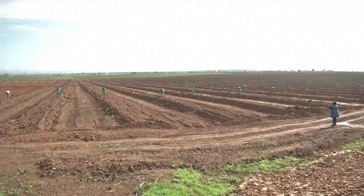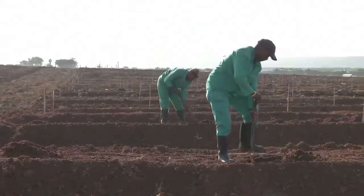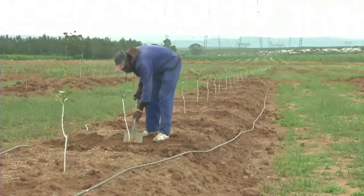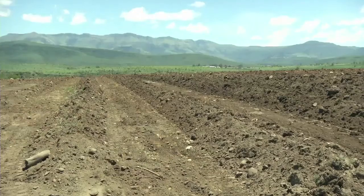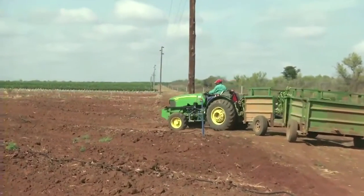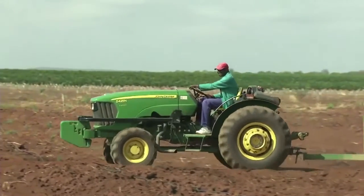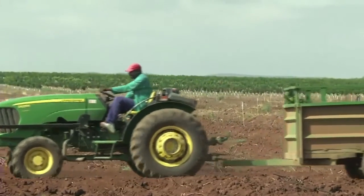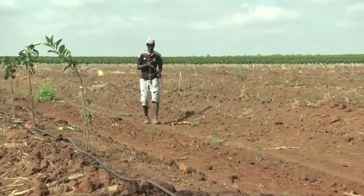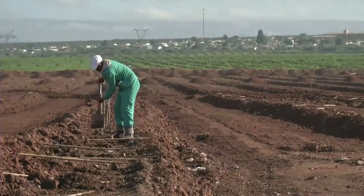Sometimes we use soil from the area between the rows to make ridges on which the trees will be planted. We do this to increase the soil depth and also allow water to drain better. Some growers even prefer to use ridges on deeper soil because it forces tractors and other machinery to go only between rows. We don't want tractors and machines to drive on soil above where tree roots are growing because this compacts the soil and makes it more difficult for the roots to grow. Once the soil has been ripped or plowed, it is important to keep tractors and trailers out of the orchard as much as possible. The vehicles can then stay on paths that will eventually become the areas between the rows.